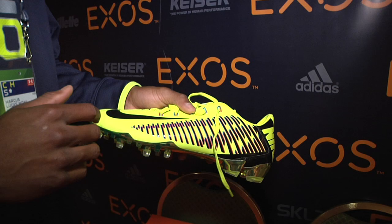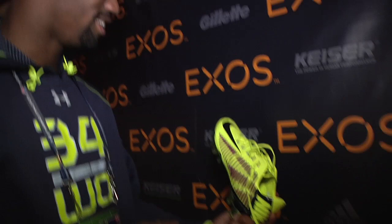Then I got some shoes to run in — I think I'm going to run in these. There's some 40 cleats; I might try to get some other ones. They have some spikes, but these are pretty nice. I think the Mizzou fans would appreciate it if we had something like this on game day.